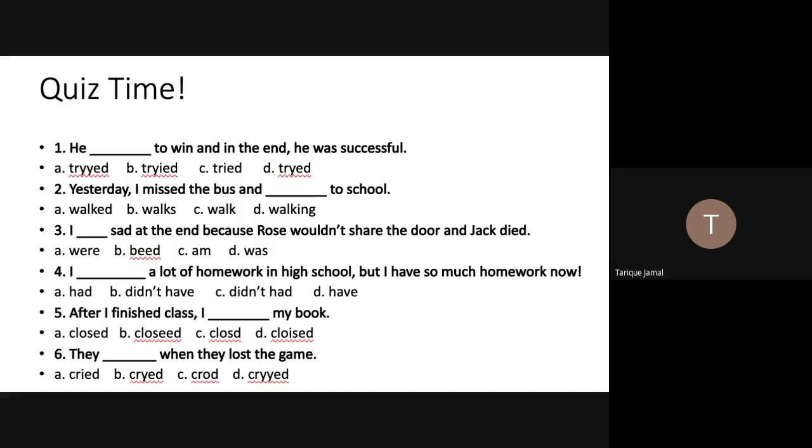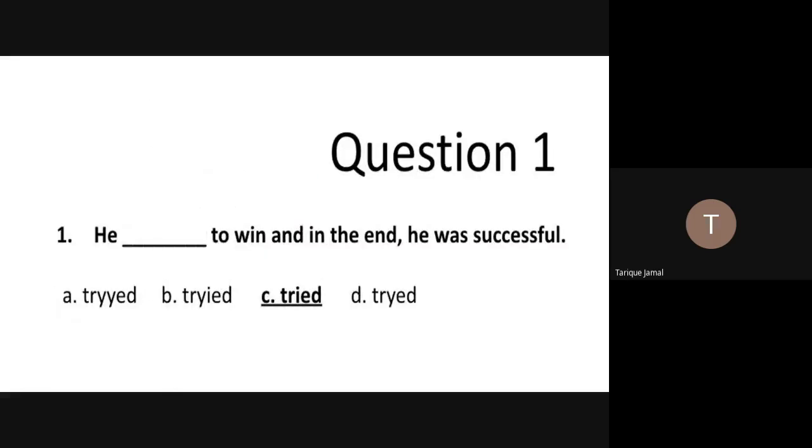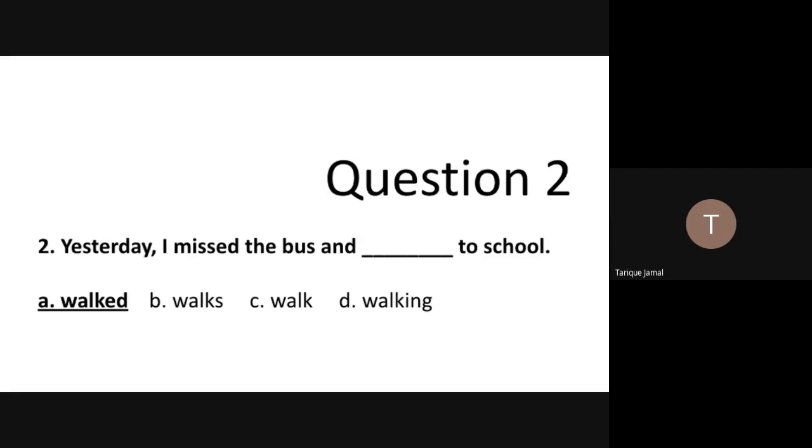All right, guys, we are moving on to the next slide to check your answers. Hopefully, you guys got it right. Okay, number 1. He tried, right? T-R-I-E-D. So it ended with Y. We are just taking Y away and adding I-E-D. Yesterday, I missed the bus and simple, right? Walk to school. Just adding ed to the base verb, right?